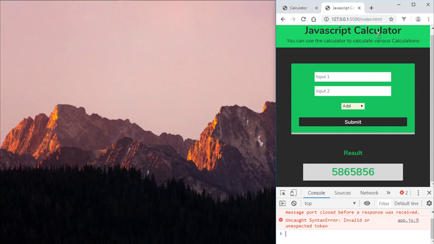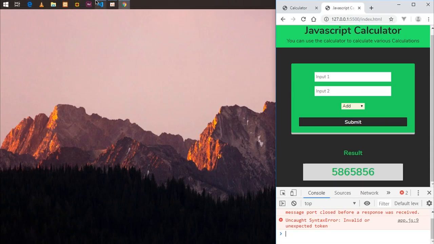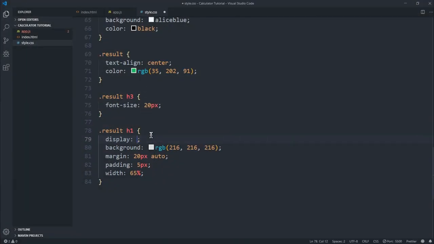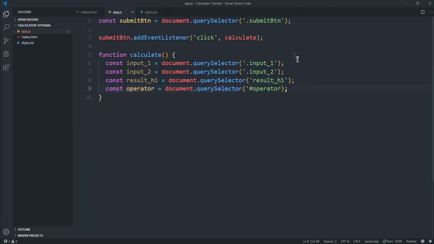I'm just hiding that, because only when the user clicks do I need it to appear, do some calculations and display that. So by default I'm leaving this as display none, so then I can give display block in JavaScript. That's the main idea. Also this operator, as I said before, simple as that. Okay, there's an error here. Let's resolve that. All right, that's good. Now we actually created this.